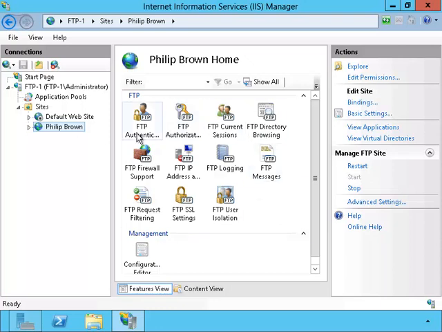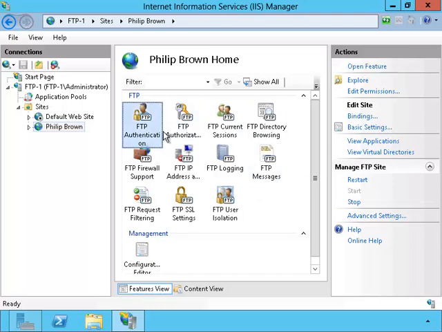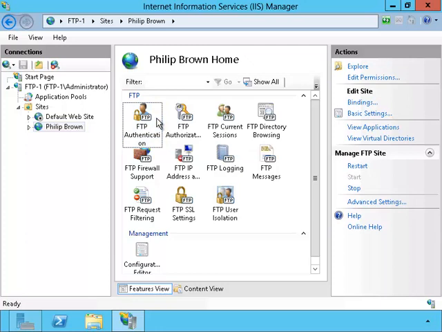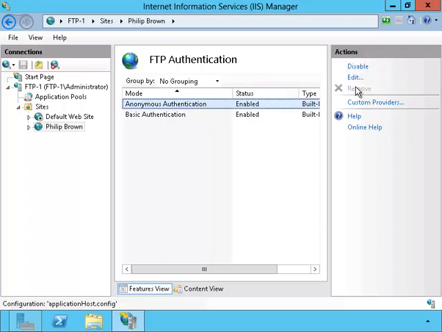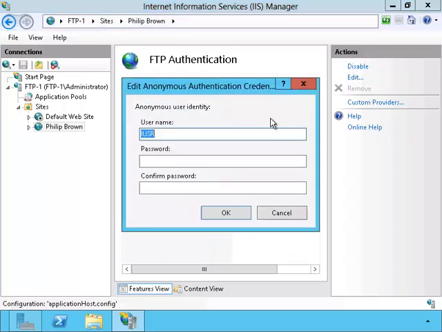Let's take a look at the options. With the authentication, we can see that the anonymous status is on and enabled, and so is the basic. When I take a look at the username password that it has, it's using the built-in and hidden account.